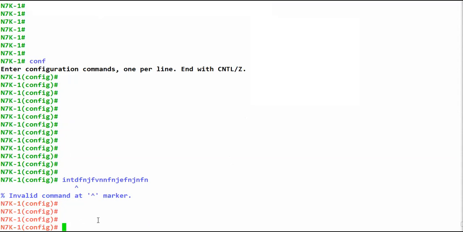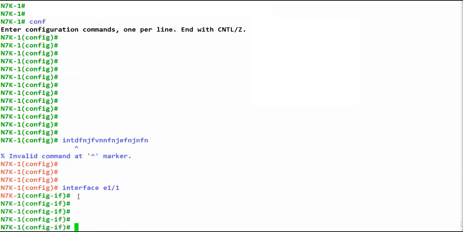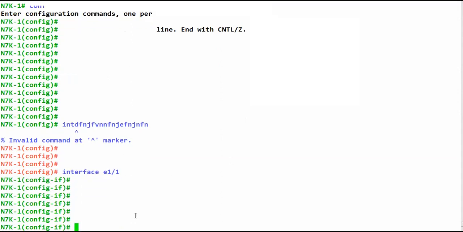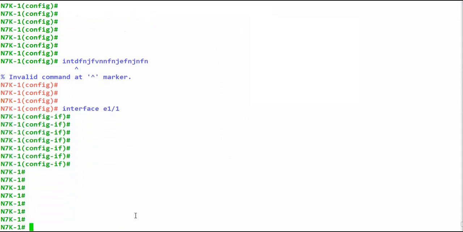If you type any right command, let's say interface ethernet 1/1, then again the output on the left hand side changes to green color. And all your output will be in the default color.